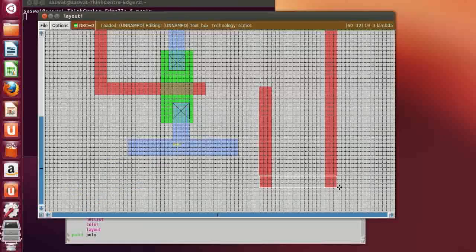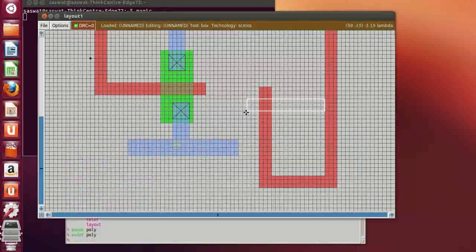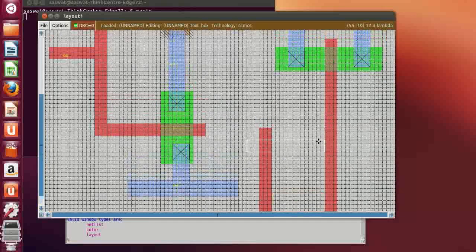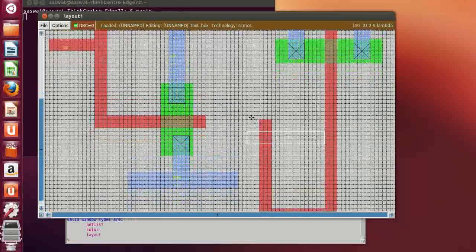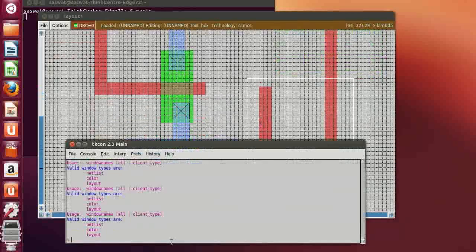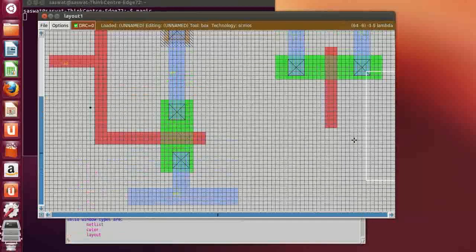Now paint poly. Basically we are trying to connect. Okay, so we didn't need so much extension. Erase. So this is connected to this. You select input.